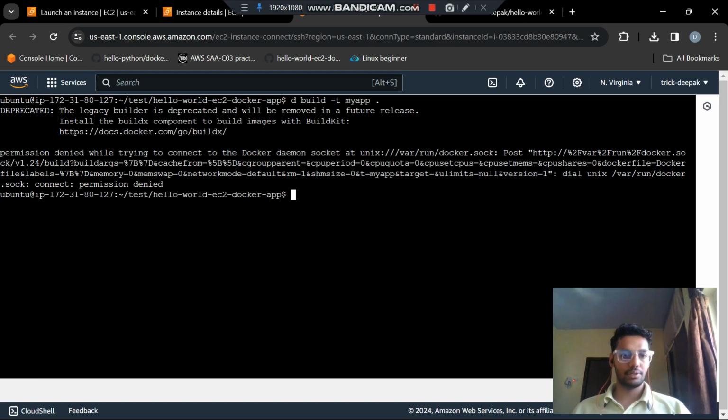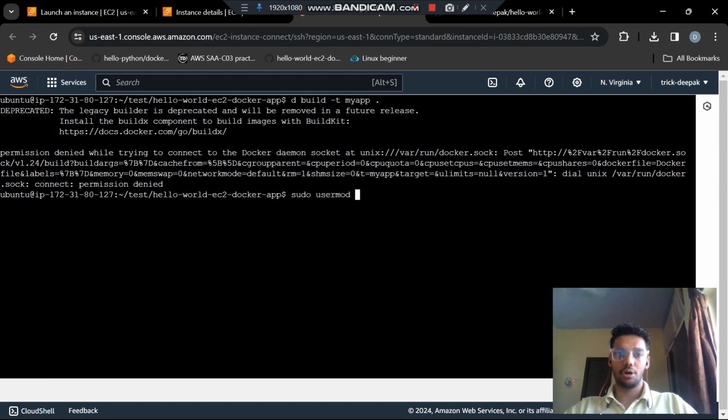So it is not able to connect to the Docker daemon. I think we will have to set the user mode. Basically, we are granting the permission to the current Ubuntu user.